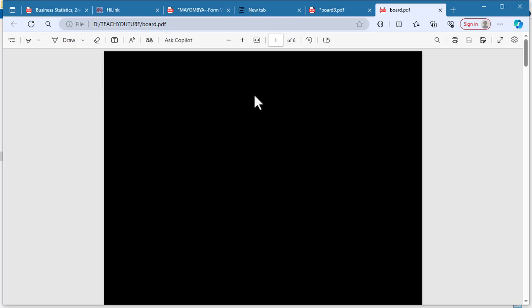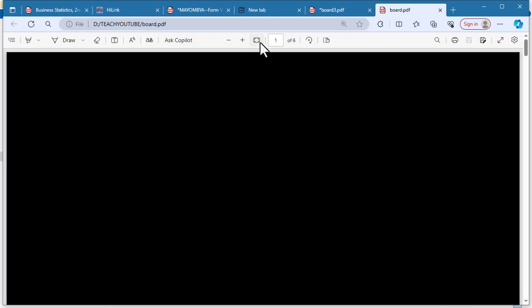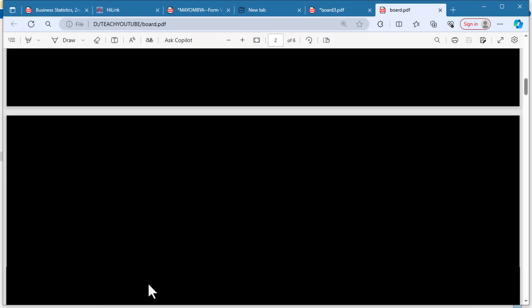Okay, now the problem that's remaining here, I want it to fit the entire width of my computer. I don't want the video to be very long, so now I will click fit to width. Now the blackboard is entirely fit to the entire width.